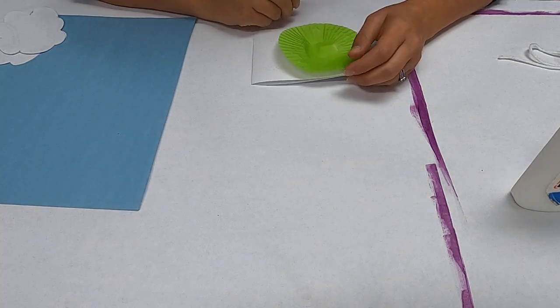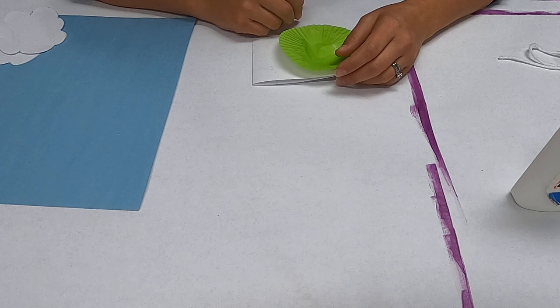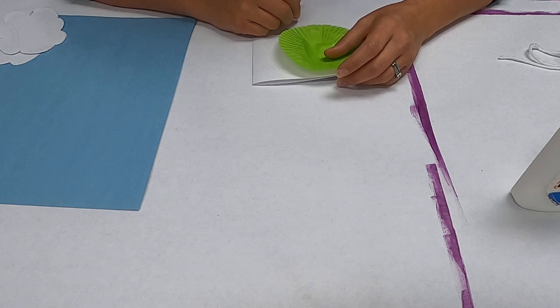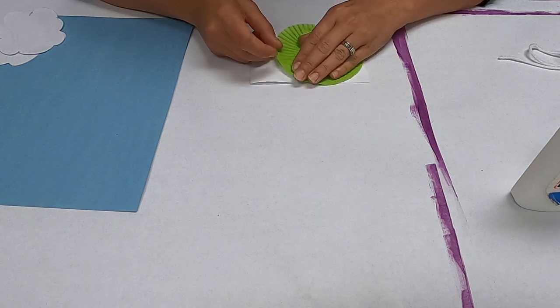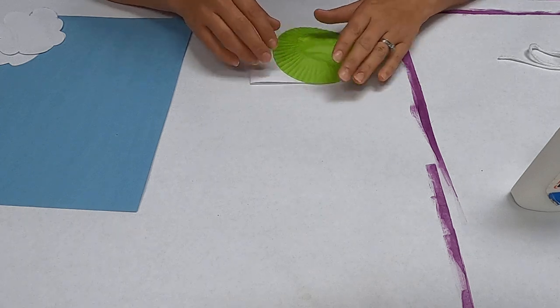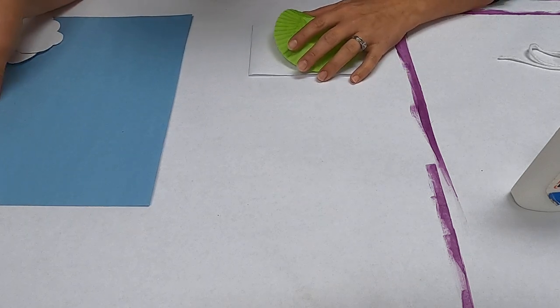Hello Mini Masters! This is one of your crafts to go along with the story Stuck for September 16th. So today we are going to make a paper, another kind of a little kite. We're gonna make our little kite flying in the sky.